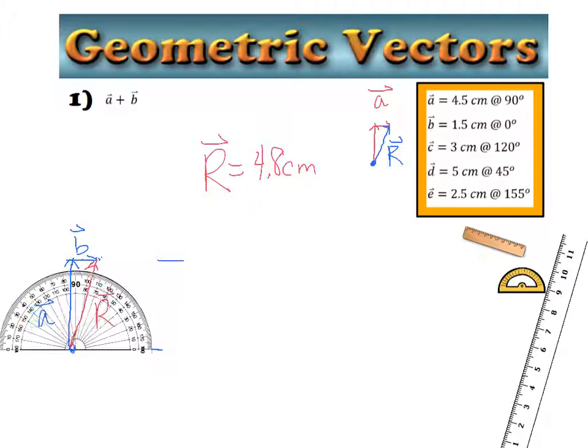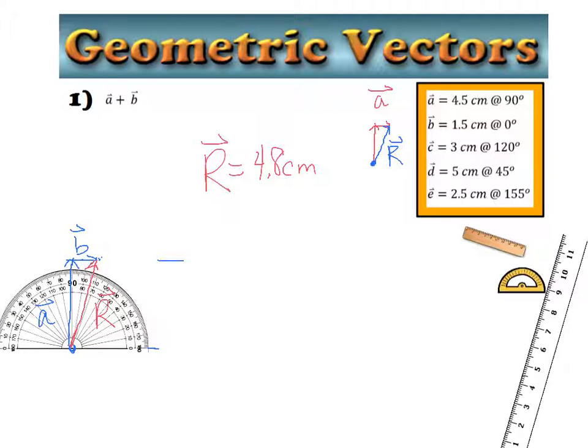The other thing you're going to do is grab your protractor and lay it up here on top at your starting point and keep everything lined up and look at what angle that measurement is. Now you know that that's an acute angle, so I'm not looking at the top numbers on my protractor. Don't be looking at these. That doesn't make sense. It starts at 0. I'm using the lower numbers, and I'm going to go with 74 degrees. My resultant is 4.8 centimeters at 74 degrees, and that's the direction. And again, you need to be within 2 degrees of my angle. No promises, these are the exact numbers of what we want, but this is the gist of how you're supposed to be doing this.